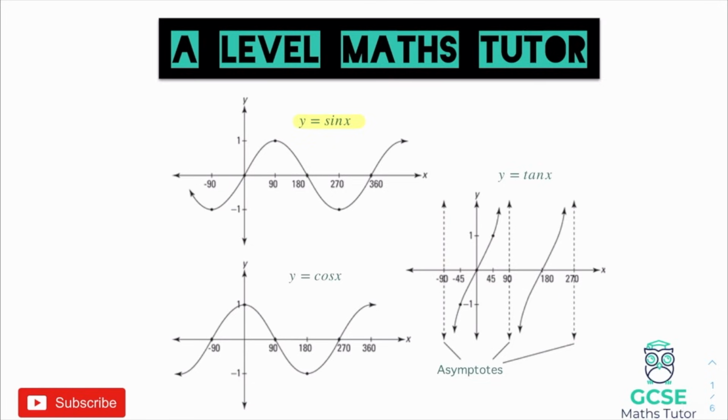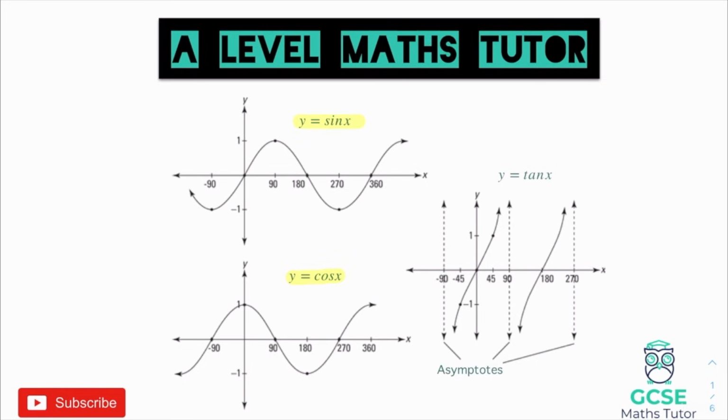For the cos graph below, this is the sine graph translated 90 degrees to the left. So instead it starts at 1 on the y-axis, but then follows a very similar pattern. It goes down through 90, under 180, up through 270 and up and over 360. Again, this goes on infinitely to the left and right of the y-axis, but it follows this pattern.